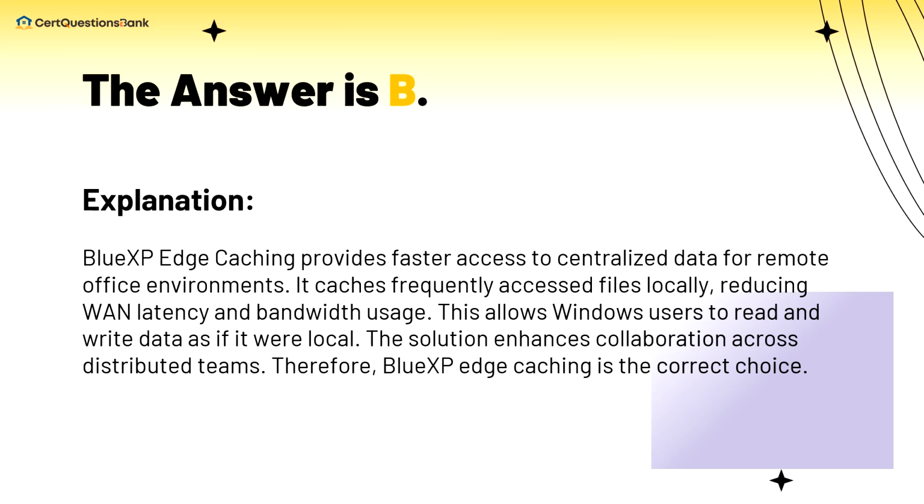BlueXP Edge Caching provides faster access to centralized data for remote office environments. It caches frequently accessed files locally, reducing WAN latency and bandwidth usage. This allows Windows users to read and write data as if it were local. The solution enhances collaboration across distributed teams. Therefore, BlueXP Edge Caching is the correct choice.